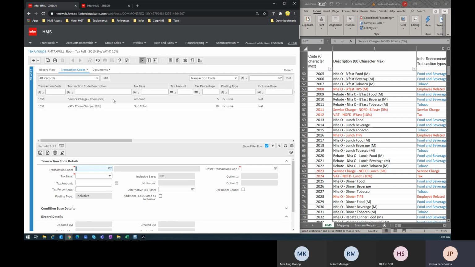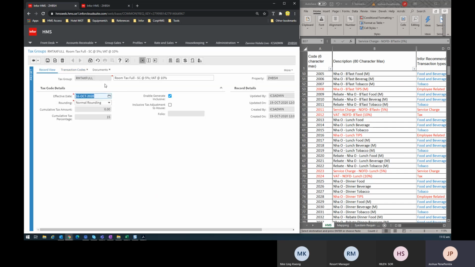But if it's the property's prerogative that it's okay not to track what taxes are being posted against F&B, if it's the same as the room, it's okay. Tax is tax, VAT is VAT. That's fine. You can just use one tax group for F&B and room altogether.